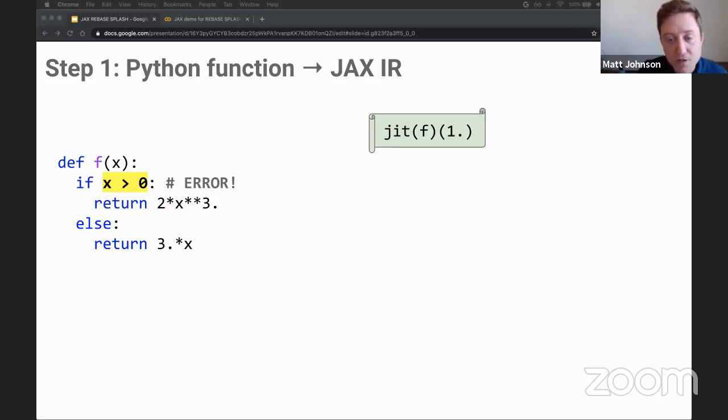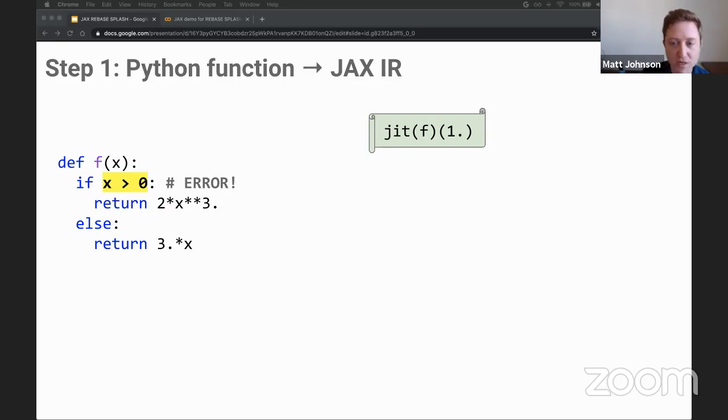However, if using JIT you have code like this, which switches on the value of x, we don't have that available at trace time. The whole idea of JIT is to delay the computation and stage it out. So we're not executing the computation operation by operation on the particular values. We're just tracing on abstract values representing the sort of shape and dtype of these values.